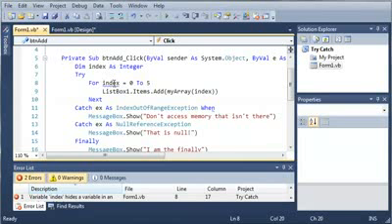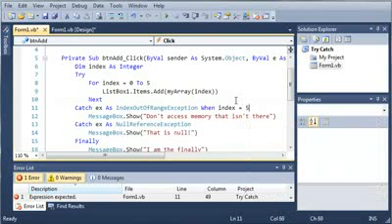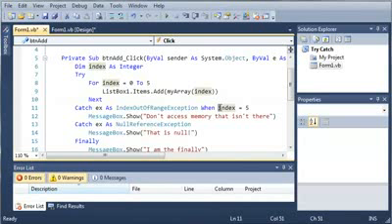So for index equals 0, okay, so now that we have index outside of our try catch statement, we can run this index out of range exception when index is equal to 5. So if index is equal to anything other than 5 and we get this exception right here, it's not going to run what's right here.